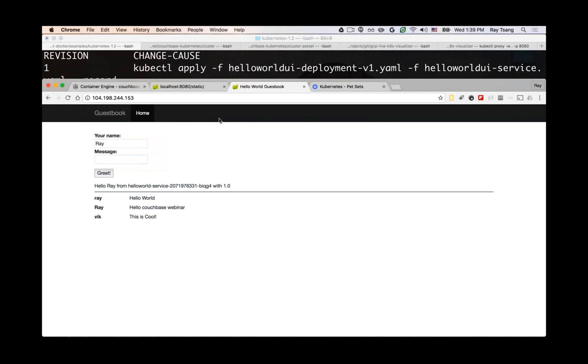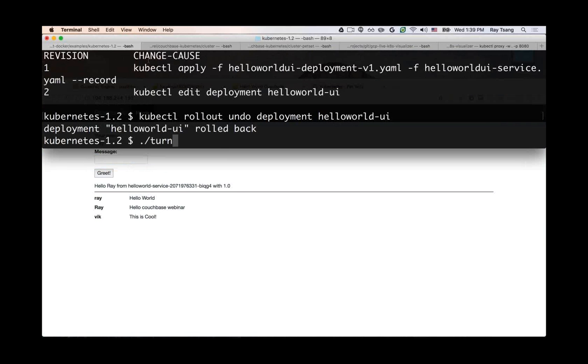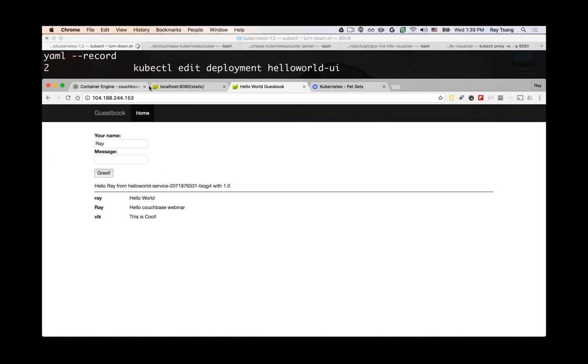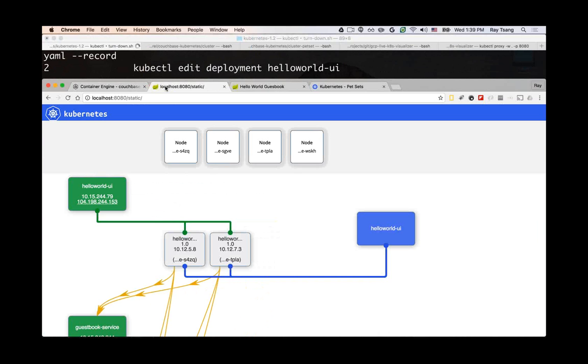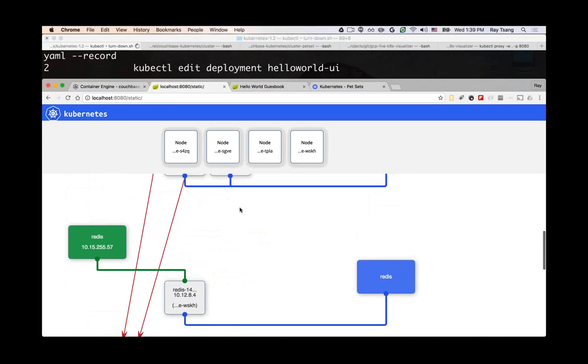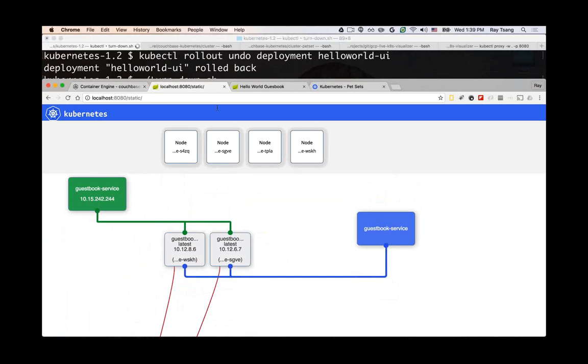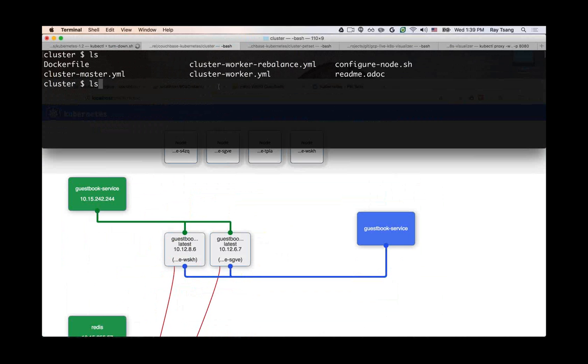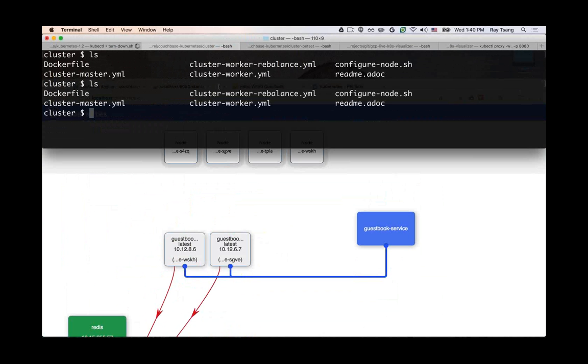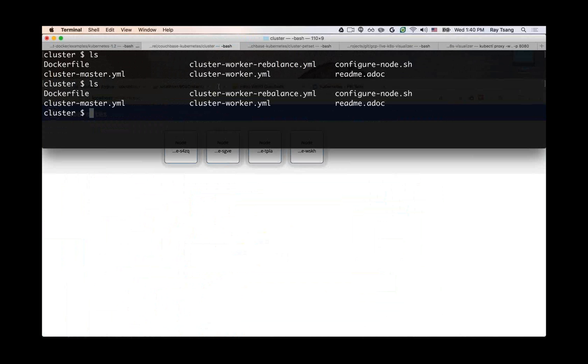So then how can we actually use this to deploy Couchbase, right? And we can use very similar concepts. So I'm going to turn down, I'm going to delete all of these application instances. Now you can see them going away very quickly. So I'm taking down all of these application instances right now. But instead, I'm going to deploy Couchbase. And we can use the very same concept with the pod, with the services, and also using a YAML file to describe how I want to deploy Couchbase with Kubernetes.